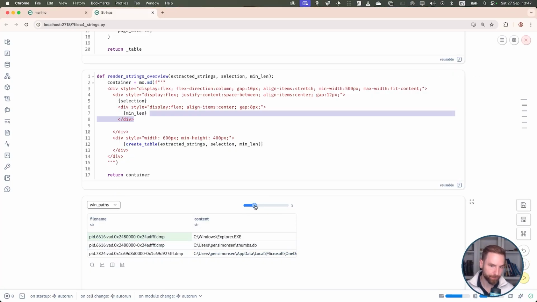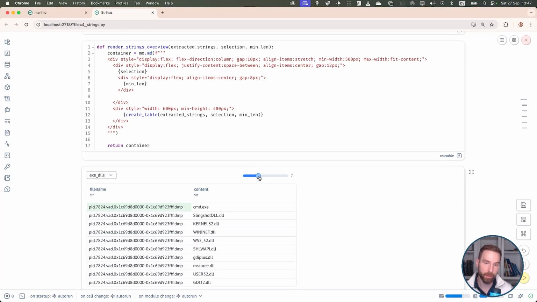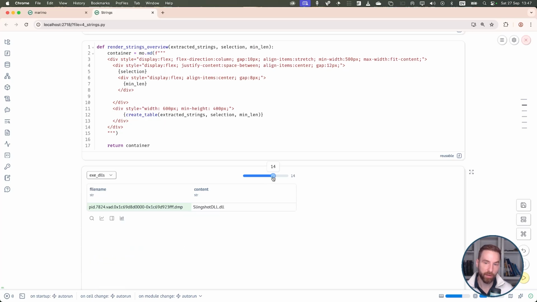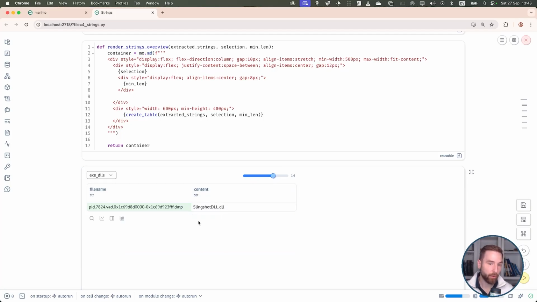Everything here is contained within 600 pixels, so it doesn't grow to the entire width of the cell. As I move the slider up, you can see there are only these entries that are greater than or equal to 12 in length, and so I can see that the longest one is called slingshot dll.dll.